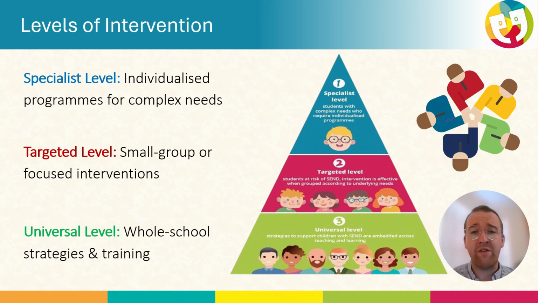At the universal level, we support whole school communication approaches, for example, how to implement adaptive strategies to support learners accessing their learning. Such could include the use of visuals or explicit instructions, to name a few. In general, at the universal level, we aim to provide specific staff training to embed best practice to support speech, language, and communication needs within the school environment. Overall, this three-tiered model is designed to ensure every learner gets the right level of support.